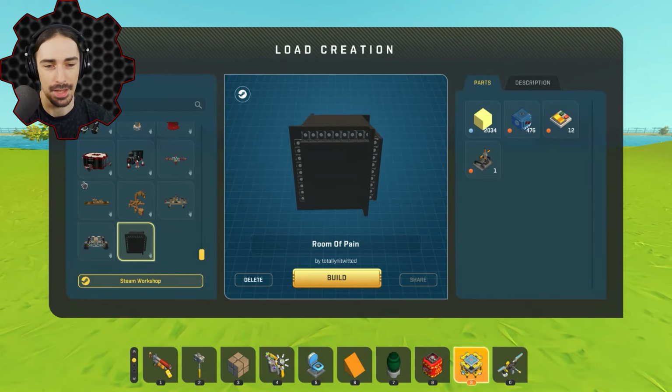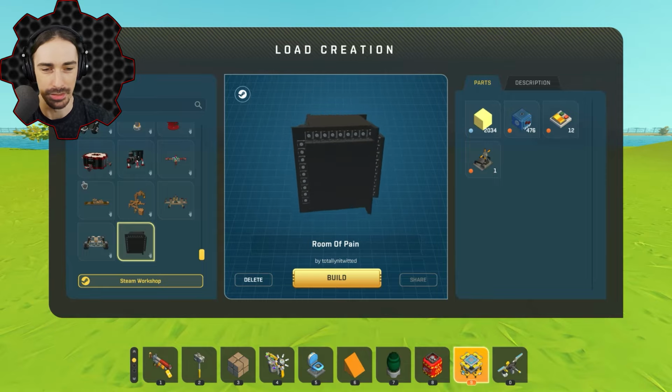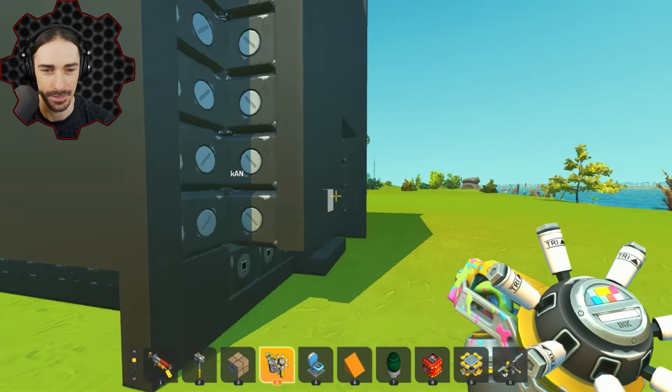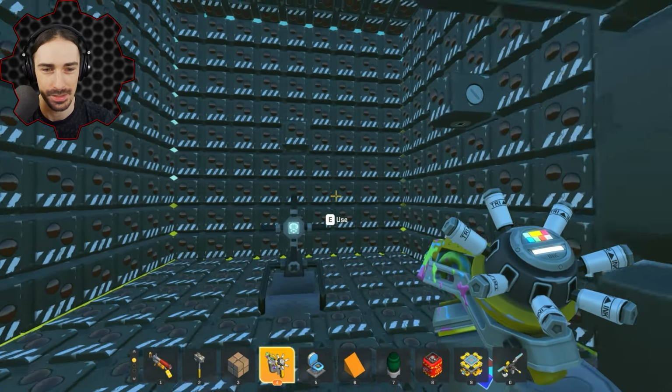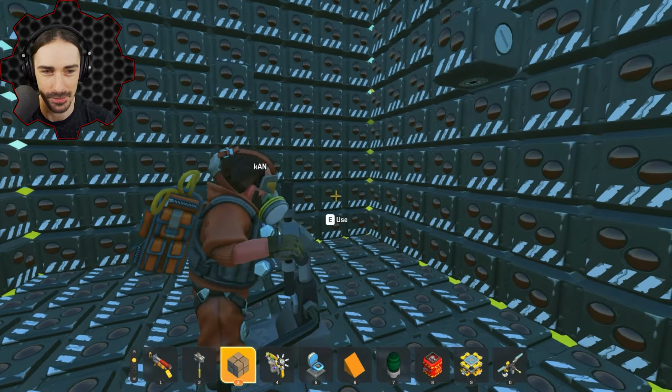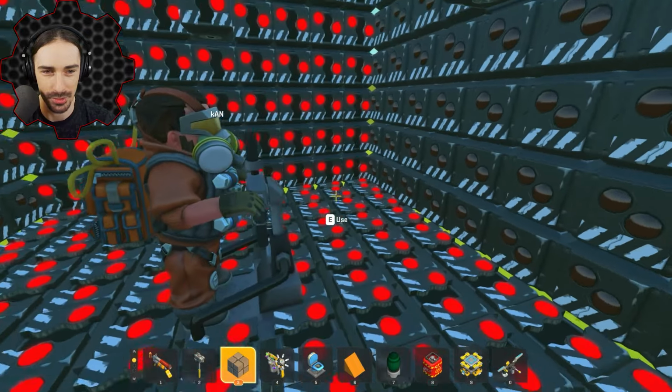All right, I saved the best for last, of course. This is by Totally Nitwitted, A Room of Pain. So I would like you to join me in my room here. Oh no, this is my special room. There's too many tote bot heads for this. This is my special room. So we can get inside and then you can push some buttons.